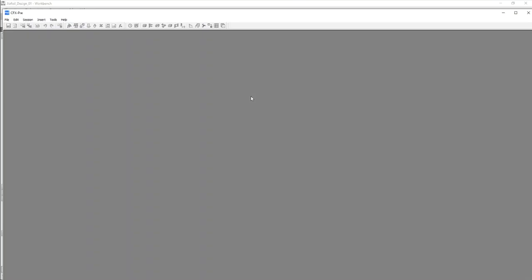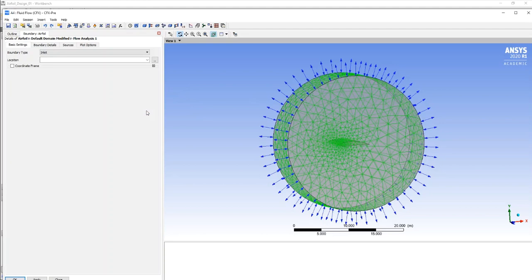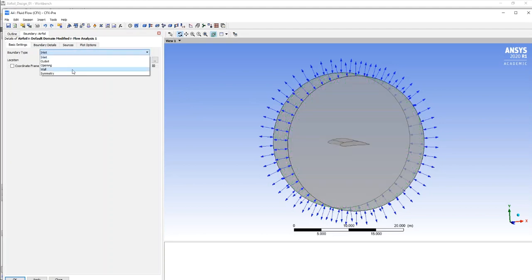Go back to setup, go to default domain, and that's really a powerful feature in the Workbench. If you realize that you forgot something, you can change it really fast later on. Just go to insert, boundary condition, and I forgot the airfoil. I have to define it, and I want to define it as a wall.